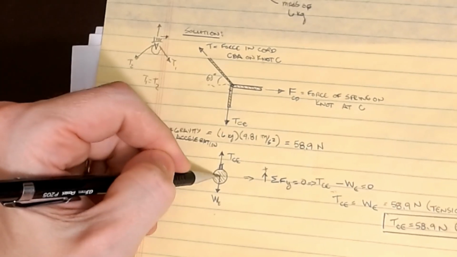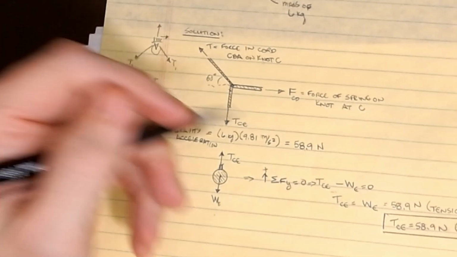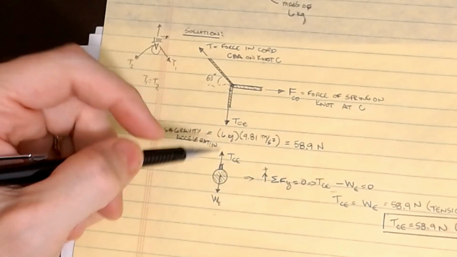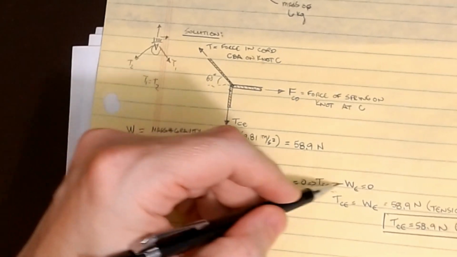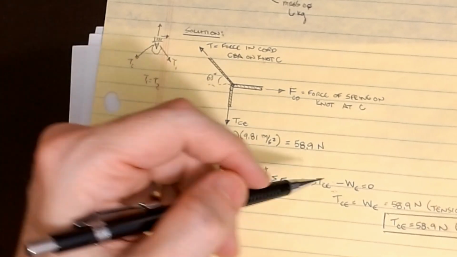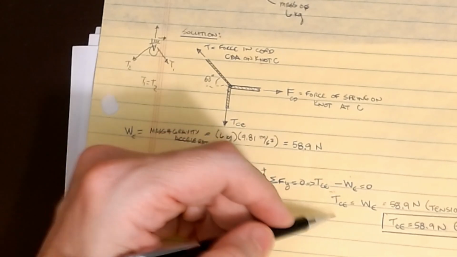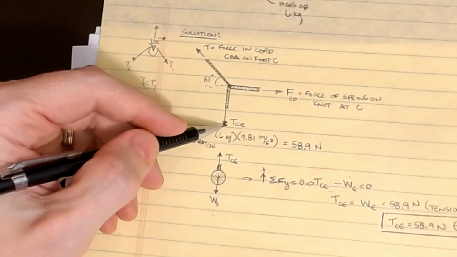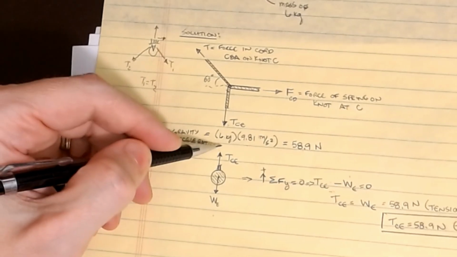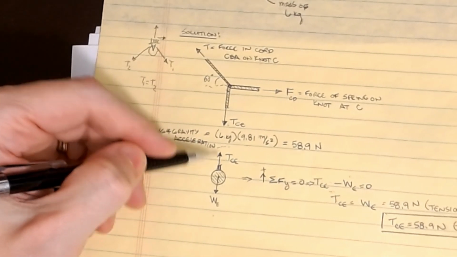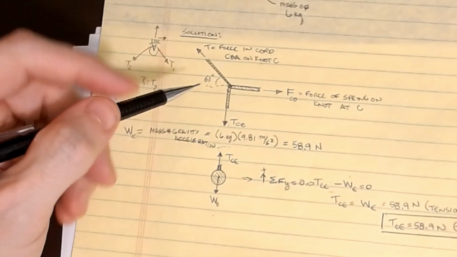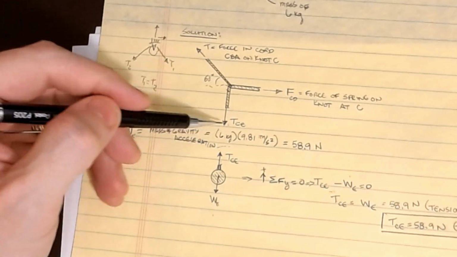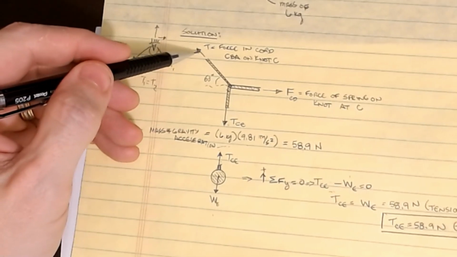So if I do sum of forces in the y direction of that equal to 0, I would get positive TCE minus WE all equals 0. And if I know WE, then I can solve for the tension in the rope. And then when I go up to the other free body diagram, notice how this now flips direction. It's equal and opposite. Again, that's an internal force. Rope forces are always internal forces. And so you can go solve for what this is, and then from here I can solve for all the forces as well.